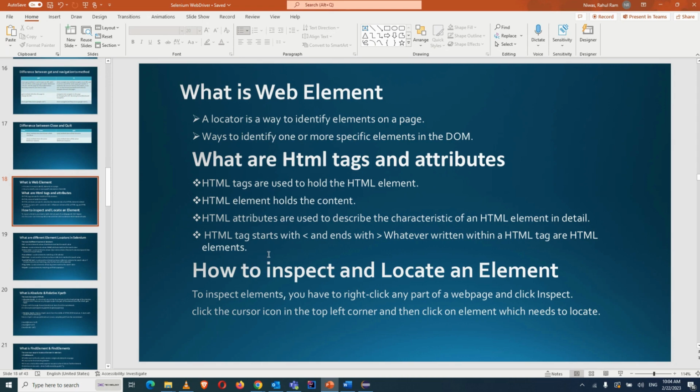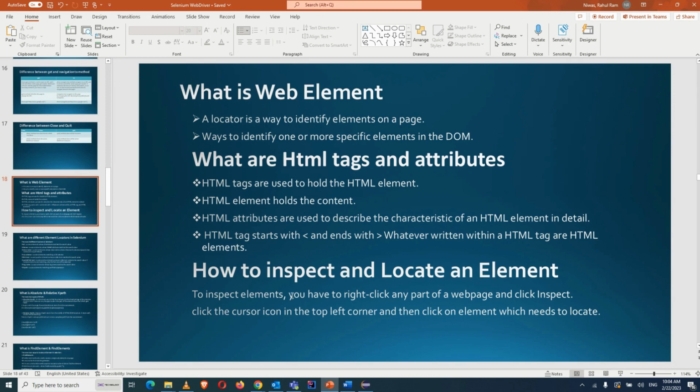Got it. And Rahul, when it is a link or URL, we will have the anchor tag or href, right? No, no, href, I think, is for the headers. Like if there is some header, we generally get it with h1, h2, h3, h4, and links we get mostly with the a tag. Oh, okay. And now the next question is how to inspect and locate an element, right?